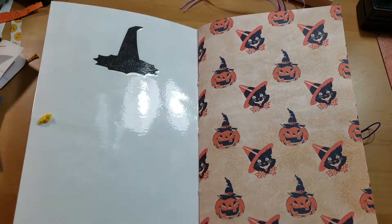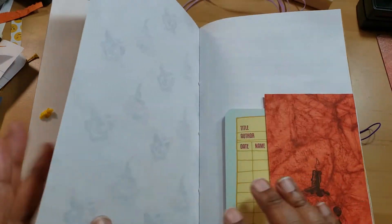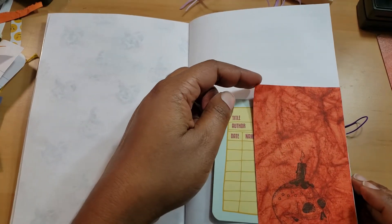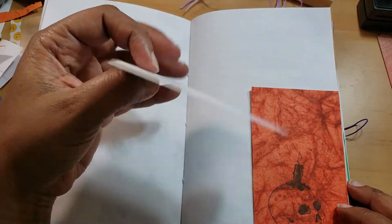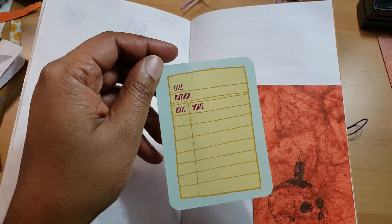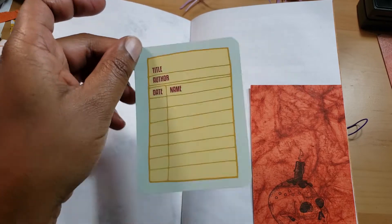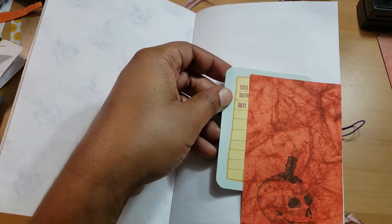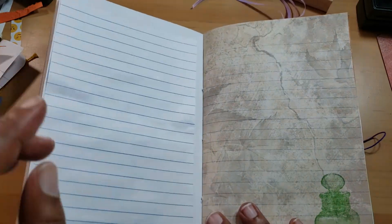This is a page from the kit. I was thinking as I was doing this I could have cut these down into little tags, but I just used them as solid sheets so she can write on them. I also used some random paper from other locations — this is from the Color Box scrap kit. I put this little tag in here. I didn't want it to be too bright; I want to stick with the Halloween fall colors, but I thought this would be cool. She'll know this is a tag and there's a place she can write.